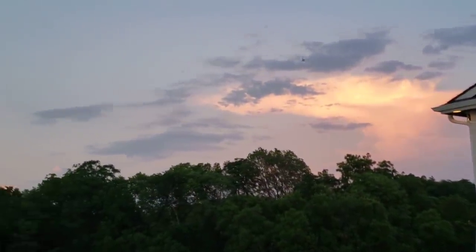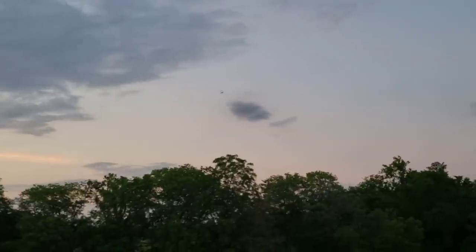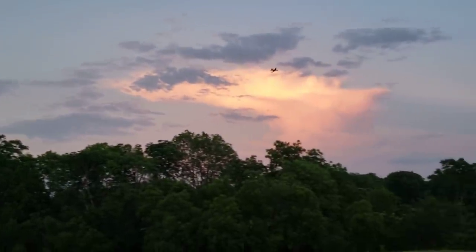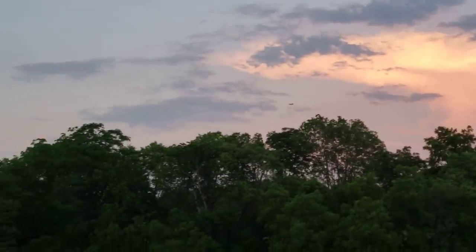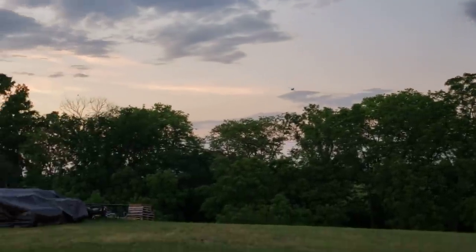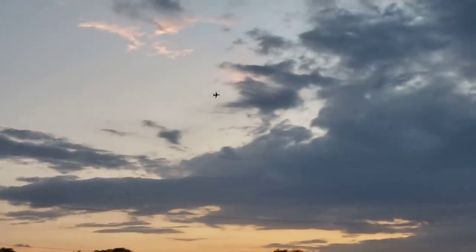Let's go over here by the bowl, please. Okay, I'm gonna try to get into the beautiful sunset here. Man, that's just absolutely gorgeous, that big cloud up there. See how you can just cruise along. You don't have to blast the throttle the whole time. But really, to be honest, if you hit your 6-minute timer, then you need to land. That would be my recommendation. Guys, it just looks and feels and flies so good.